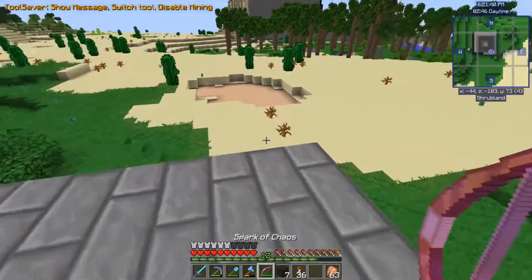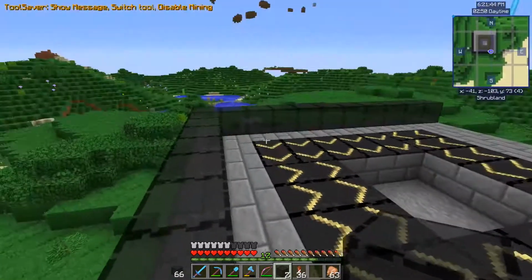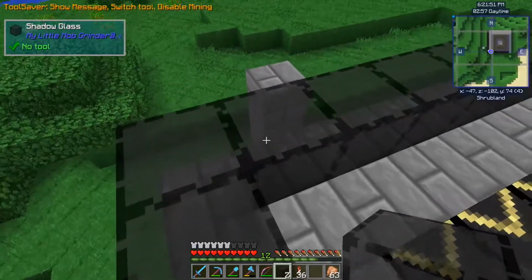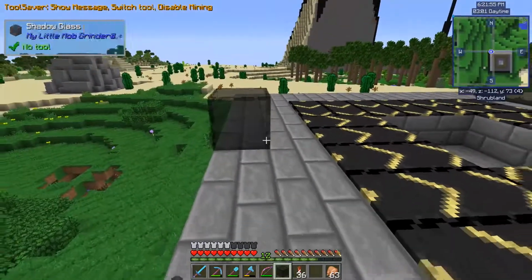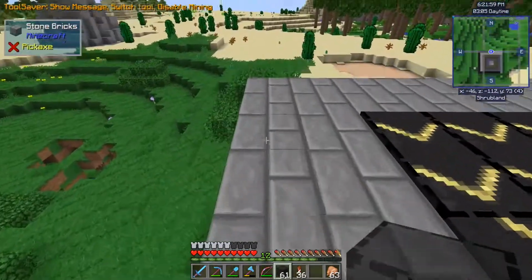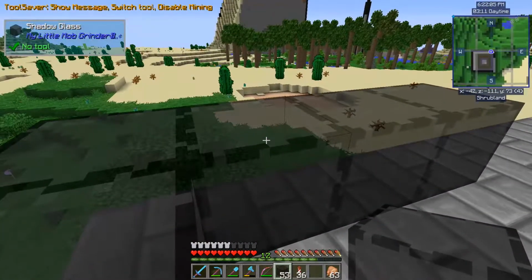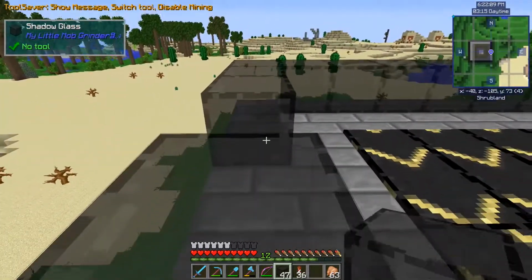Now, this stuff right here is really cool. Let me show you why. Number one, you can see through it. Number two, it blocks light. Number three, if you're not holding shift, you can walk right through it, which is really kind of cool, actually. It's useful to get into the mob farms and stuff, which, yes, we can walk through, but mobs cannot. It is solid for mobs, at least it's supposed to be.